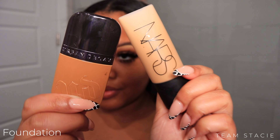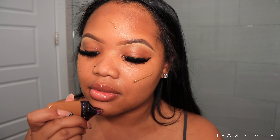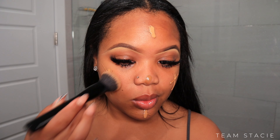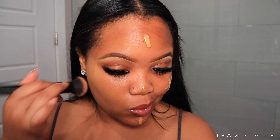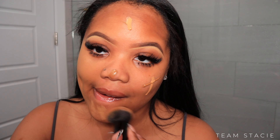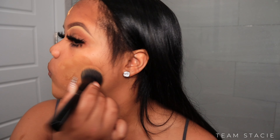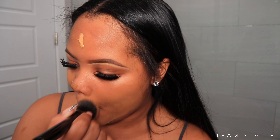For foundations, I'm using the Soft Matte Foundation from NARS and the Face Bond Foundation from Urban Decay. Paired together, these foundations have the perfect soft matte finish — I love it and it lasts so long. One foundation is too light for me, one is too dark, so when I bridge the gap it gives me my perfect summer shade. We're blending this in with my ELF foundation brush, and so far everything is looking really good. However, once I got to one side, I started to notice something was off — the foundation was peeling and rolling up.